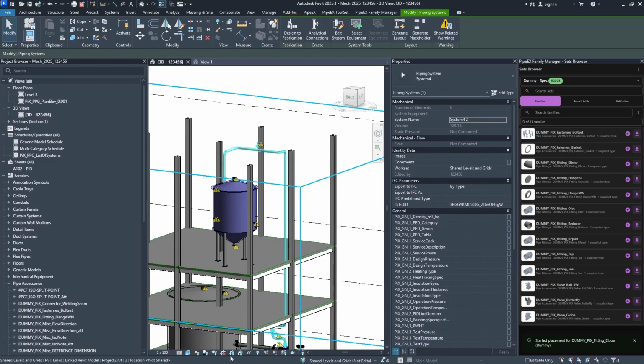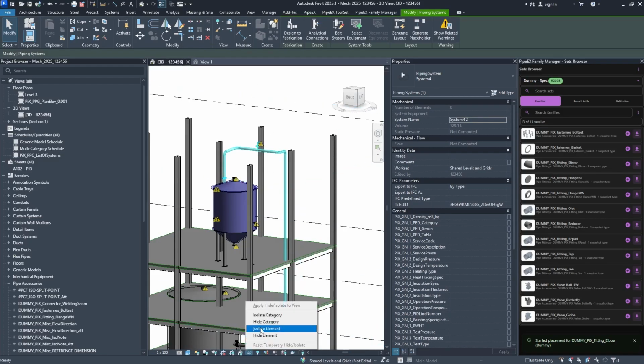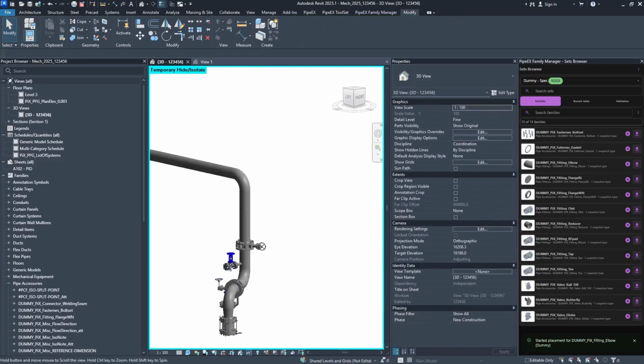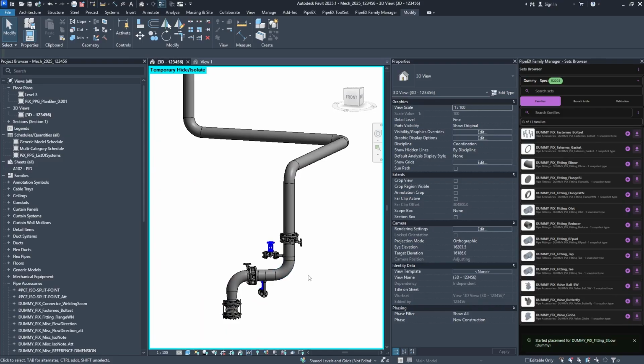Then you can just isolate it, isolate elements, and we can give it a look. And let's compare it versus the P&ID we have.